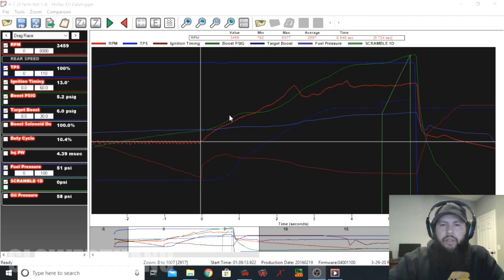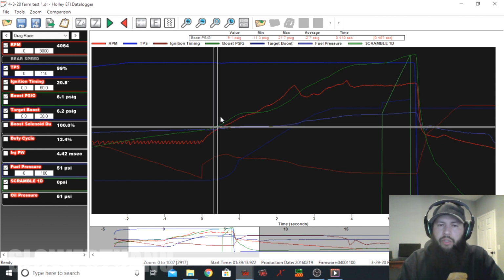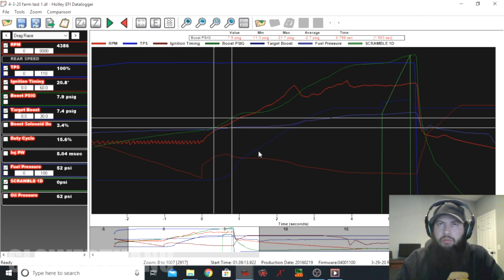Okay, so let's just go through this log and see how the pass looked. Like I said, it was relatively lazy out of the hole, and you can see that just by looking at the red line here, which is RPM. Now, it's fairly linear. I would like this to be a little bit more convex, coming up like this, showing a little bit of wheel speed as it goes through first gear. This is relatively linear. It means it was basically dead hooked.